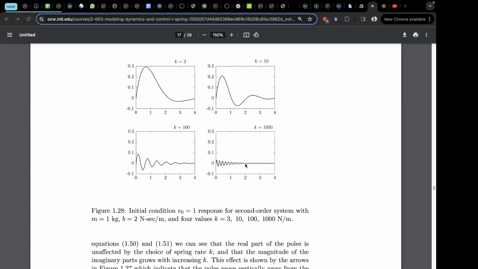So you would imagine that for a given initial condition, due to a very stiff spring, it will oscillate very less, right? So it's good that you develop this intuition that a very stiff system will displace less but oscillate very fast, right? And a less stiff system will be displaced more, the oscillation amplitude will be large, and compared to a more stiff system, the oscillation frequency will be less, because natural frequency is also under root k by m. So for the same mass, higher the stiffness, higher the natural frequency, right?